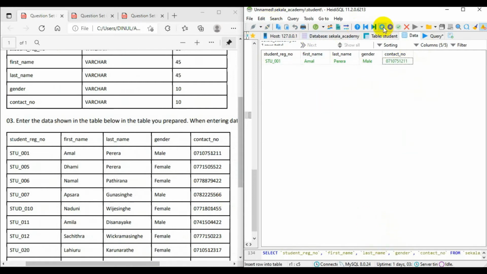So my next row is STU underscore 005. And my name is Dani. Oh, it's Dahan, right?